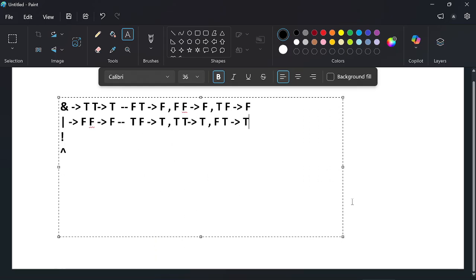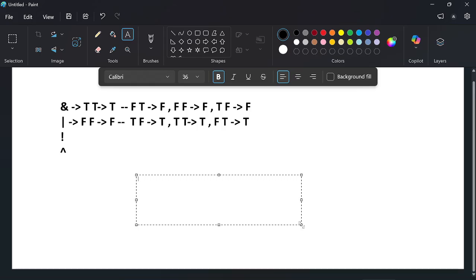Now suppose I ask you to give me the result in maybe an AND gate. Suppose I give you just one single thing, false, and then I tell you AND, I don't know the second expression. Will you be able to predict the result for this? You will say, yes, we will be able to predict the result. Why is that? That is because we know that in case of AND, if both are true, then only it is true. Now, first is false, so I can say the result is going to be false, irrespective of whether the second one is true or false, right? Even if the second one is true, still the result is going to be false. So we are focusing on the entire result of this.